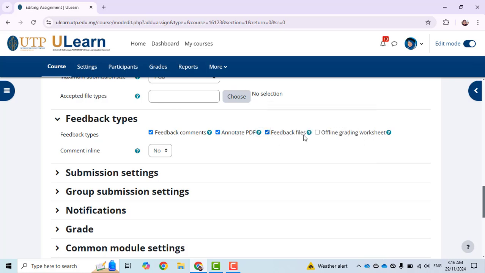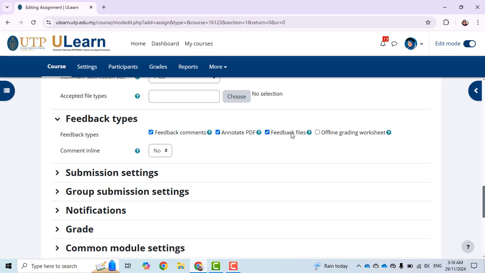On the other hand, for feedback files, if you prefer to download all the submissions and do it separately offline, meaning you don't want to grade it in the browser when you are online, then you can choose feedback files instead of annotate PDF, which requires you to be logged on to Moodle in order to do the marking.